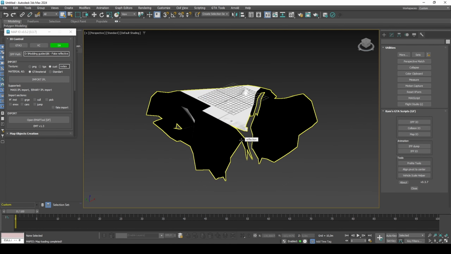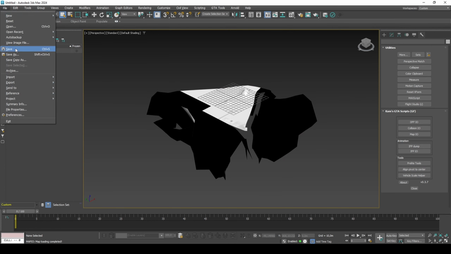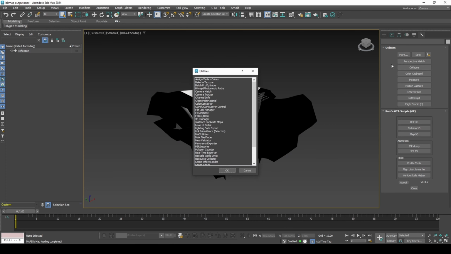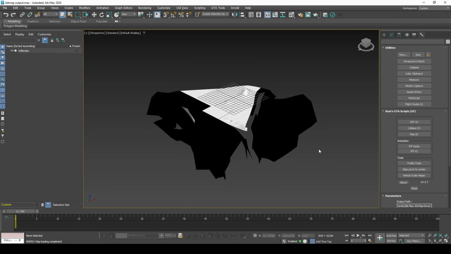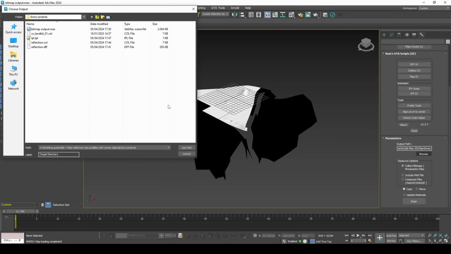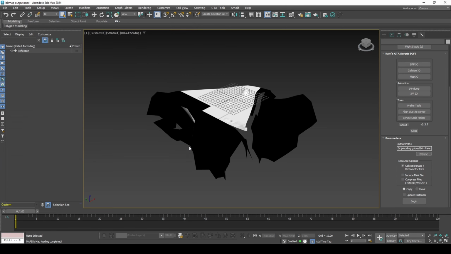Save the 3ds Max project file in your project folder. I will save it in this Guide Zone folder. Collect scene bitmaps and output to the folder. Finally, create the TXD.